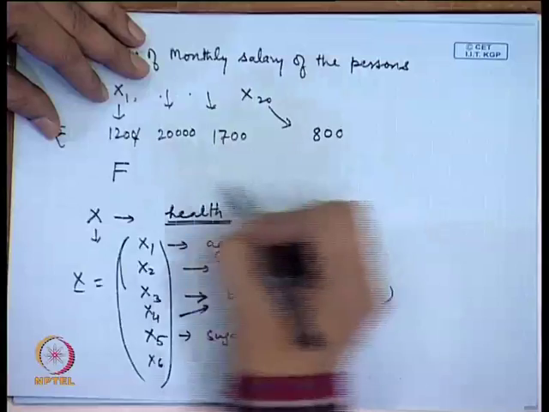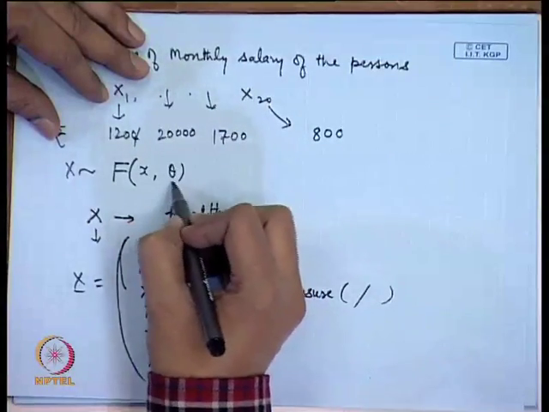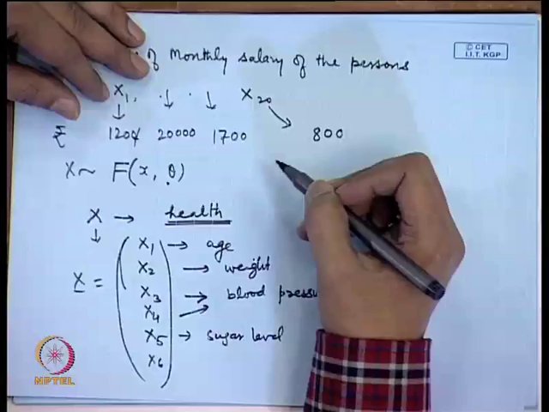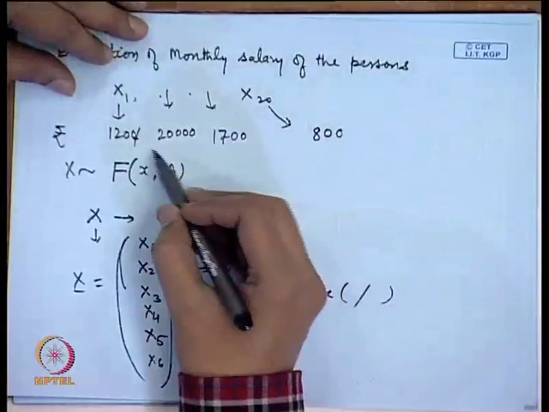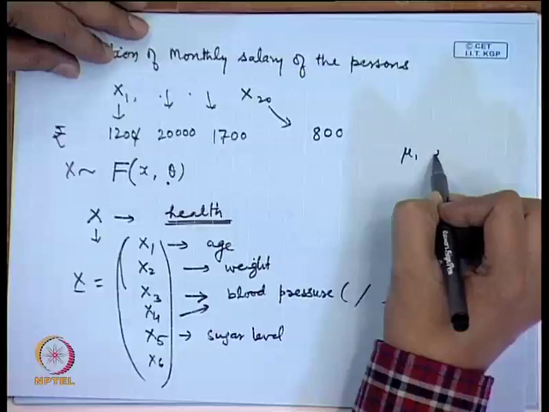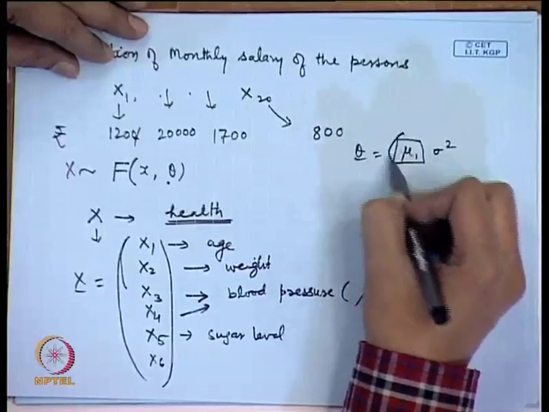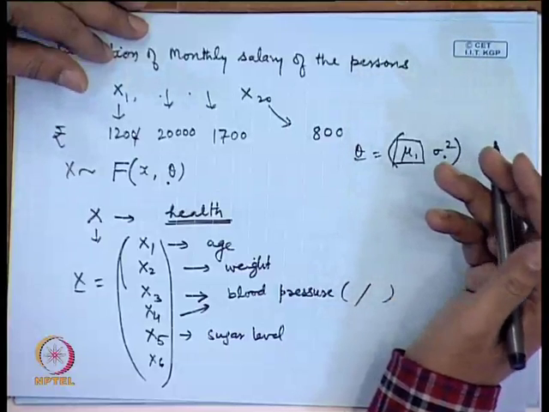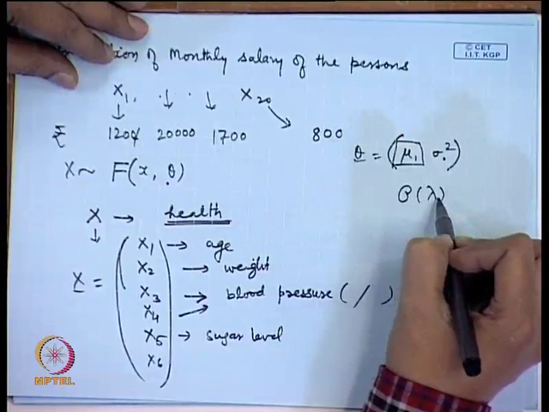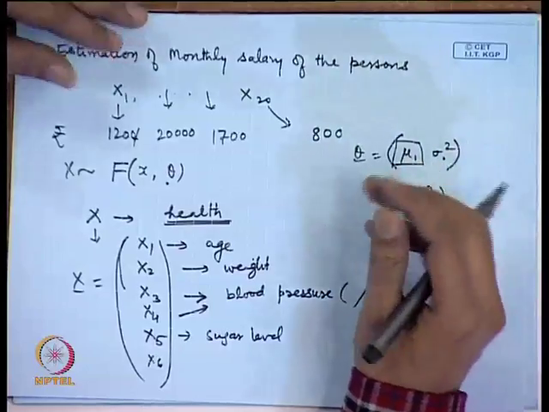Similarly, the parameter of the distribution f for x, the parameter theta itself, may be a vector or it may be a scalar. In the case of monthly salary, if we are having a distribution such as a normal distribution, then the normal distribution is characterized by two parameters, say mu and sigma square. In this case, my theta consists of two parts. If we are considering say the number of persons arriving in a queue in a given time period, then we may model it by using say a Poisson distribution, which has a parameter lambda, which is the rate of arrival here. So, for different problems, we will use different probability models to describe the setup.